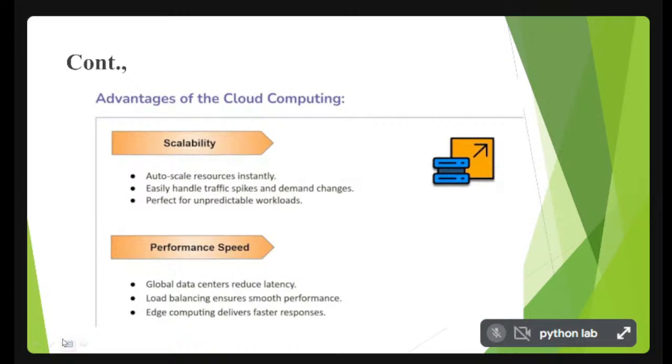If the data is less, the size decreases. That is, auto scalability should be maintained, and it should also easily handle traffic spikes and demand changes. And this scalability is not only for shrinking and enlarging, but also during traffic. Traffic is nothing but the number of users accessing the same type of application.